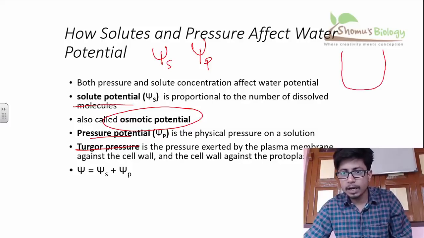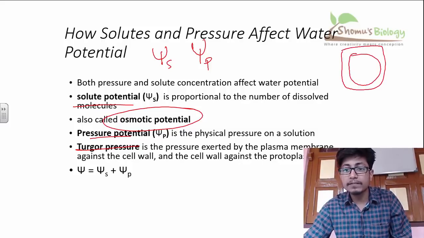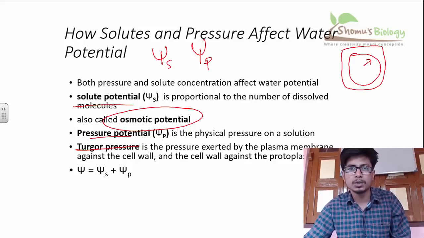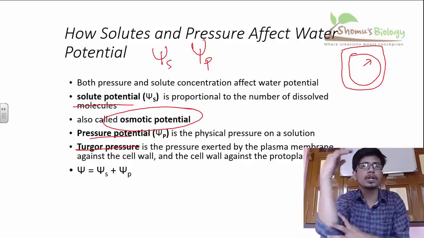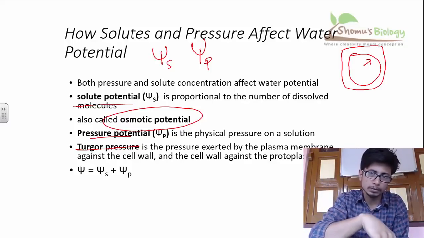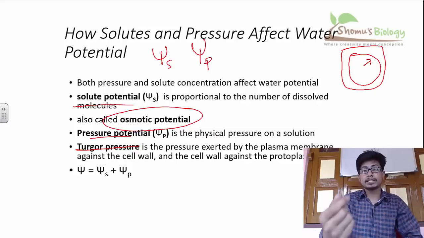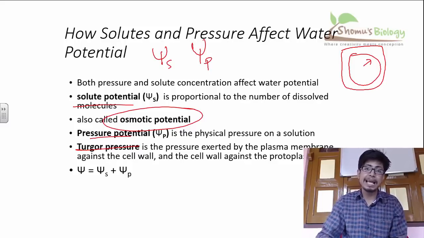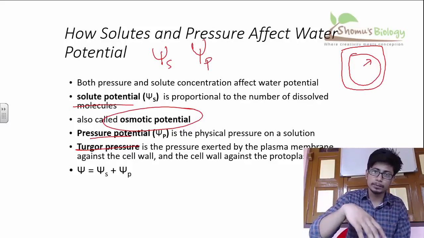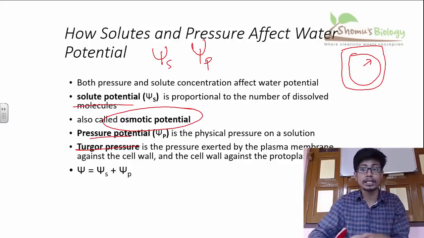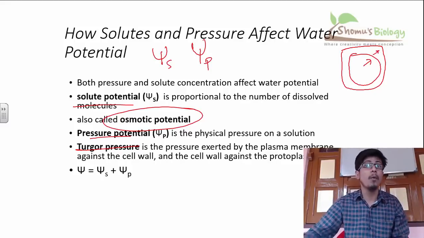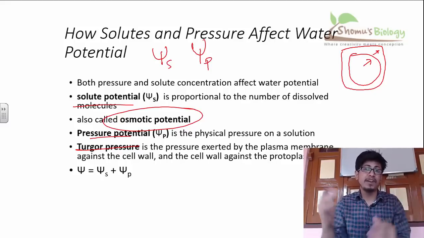That means the cell wall is present and the cell membrane is inside. Now if there is not enough pressure to push the cell membrane towards the cell wall, then the cell will not stand straight, it will go down. Normally, if you take a raw vegetable or herbs from the market and dehydrate them, they will go down because the water evaporates, so there is no water to create pressure to push the cell membrane towards the cell wall. As a result, it becomes flaccid.